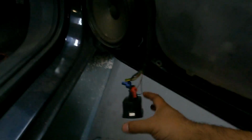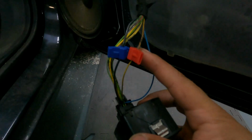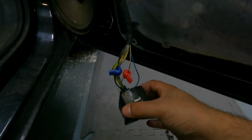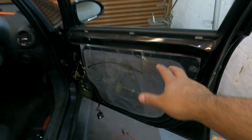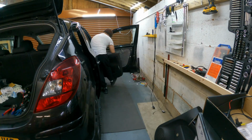And just so you guys all know, it's the black for the earth and the brown and yellow again for the live. Tested it all out. It looks to be all working good on this side. It's time to get this door card back on as well.